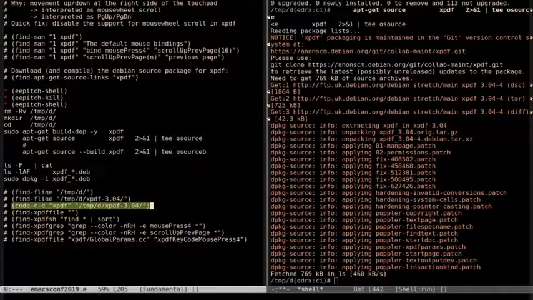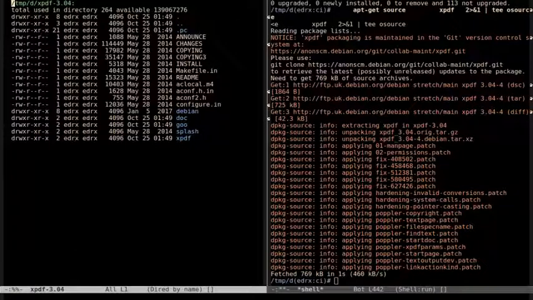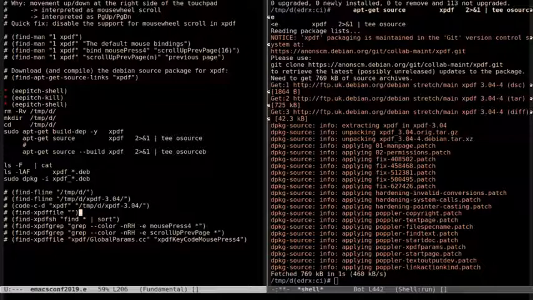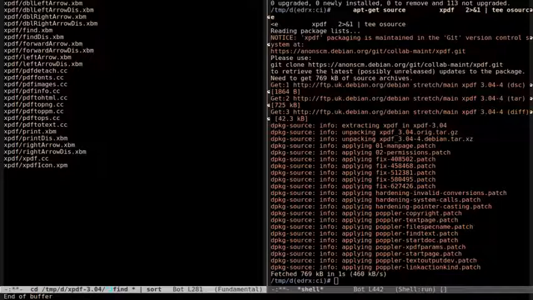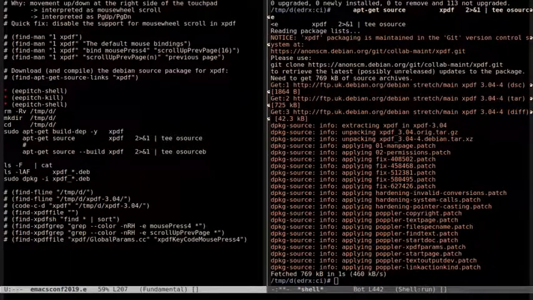And this S expression here defines several shorter hyperlinks with find-xpdf in their names that operate in this subdirectory here. So this hyperlink here opens that directory. This one here runs these shell commands in that directory to list all the files. Remember that I haven't compiled anything yet, so all these files belong to the source package. And this one is much more interesting.